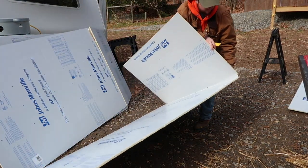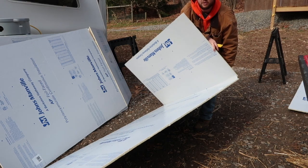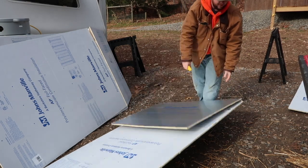Like this. So I'm just cutting these off, get them apart, and then we're gonna start measuring and get them all lined up.